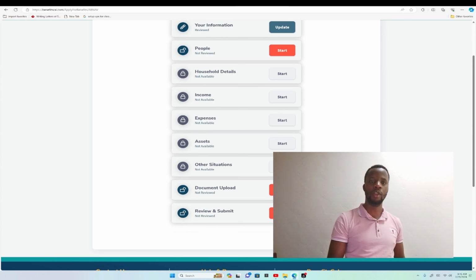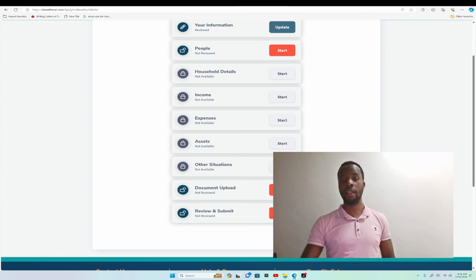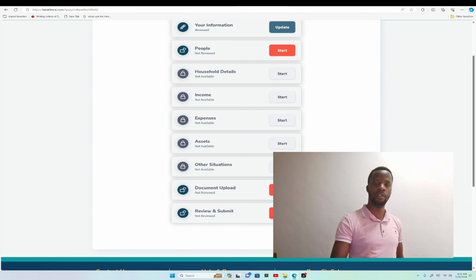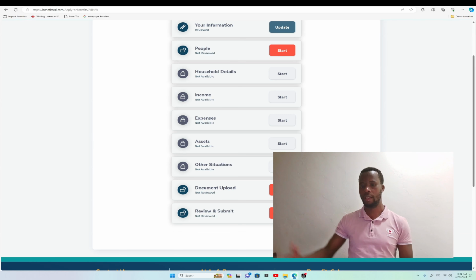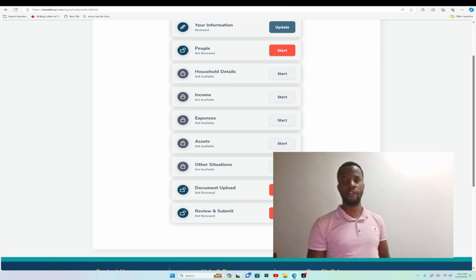You can also apply for someone. You don't necessarily need to be in California. Even if you're in another state, you can help someone to apply as long as you have access to the website. And these are the procedures. If you cannot do that, then you need to go to any agency, a settlement agency, so that they can help you to apply for the benefits.